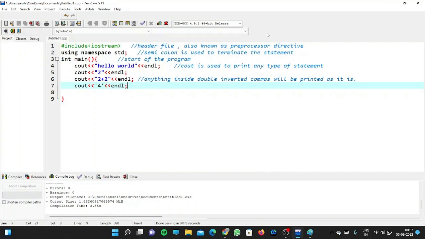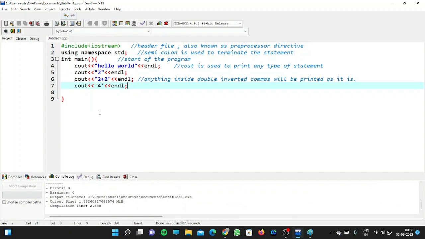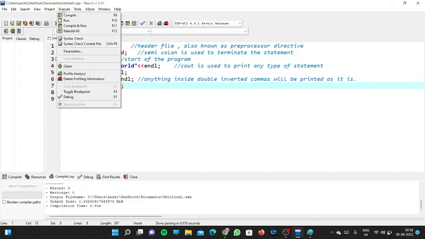Okay, so why am I first compiling and then afterwards running the program? While you're at the beginning level of coding, you should always compile your program first. What a compiler does is it gives you the errors, right? The grammatical or the syntactical errors. So since you're a beginner, it's always better to compile your code first and then afterwards you can run it. Suppose let's add a syntax error. Suppose we are using this. No, we have already done this. Let's suppose we remove this. Now we'll compile.